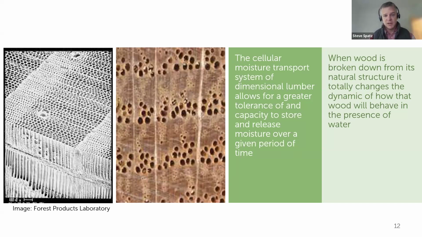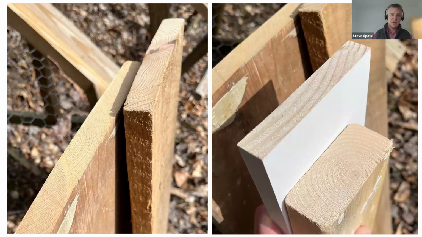So wood in its raw form is able to do that, but once you start to change and break down that wood and put it into different functional uses, you change the characteristic and the moisture loading potential and drying potential of that material as a result of that use. So beyond just the material choice of moving to engineered materials, breaking wood down from its original structure to be put into another material type or another use, the type of dimensional lumber that we have to work with now is also different because of how it's grown.